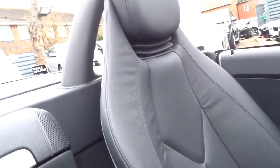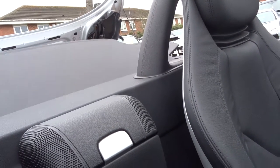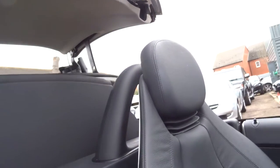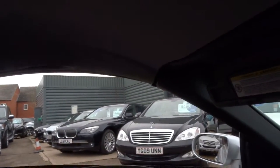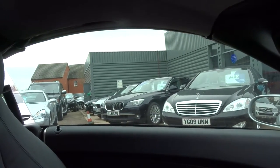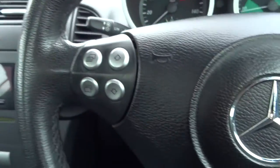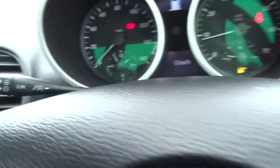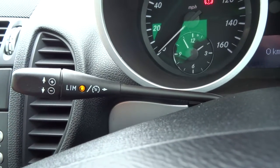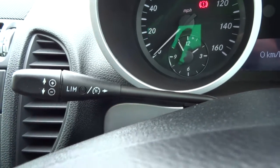So if we press that down, you know the roof has completed its cycle when the windows are fully closed. There it is. Multifunctional steering wheel with cruise control and a speed limiter on it as well. So if you didn't want to go over 70mph you can set that to 70 and it wouldn't exceed that speed limit until you told it it can.